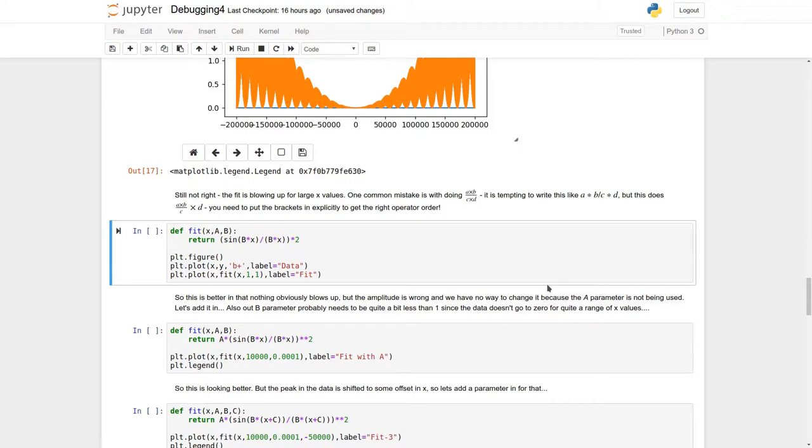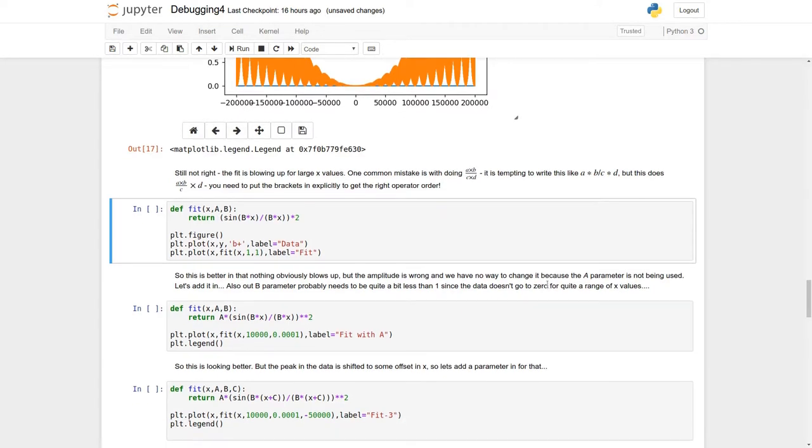Okay, so we're going to look at our function, and we see that there is one potential problem that's gone wrong here. You have to be really careful when you've got a function that looks like a times b divided by c times d, that what you're actually doing is that sum. It's very tempting to write that just as a times b divided by c times d, but if you actually do that, the sum you're doing is a times b all over c, all of that times d. You have to put the brackets in. It's very easy to get yourself a bit lost with brackets if you want to write down some complicated physics expression into the code.